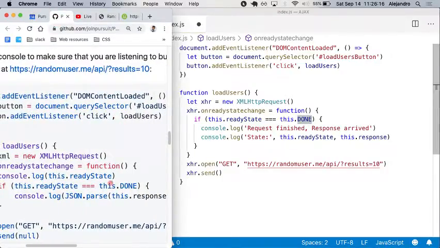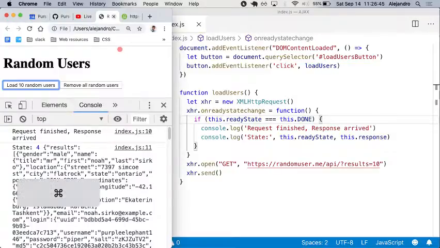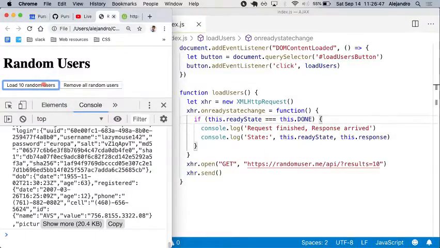Yeah, this.DONE is a property of the XMLHttpRequest that has the number 4 in it. But it is easier for us, the developers that are human, to remember DONE than remembering the number 4. So if we have that and we refresh, we should still have the same thing.